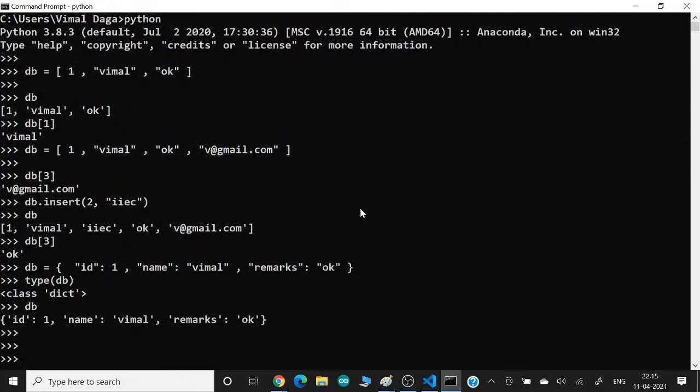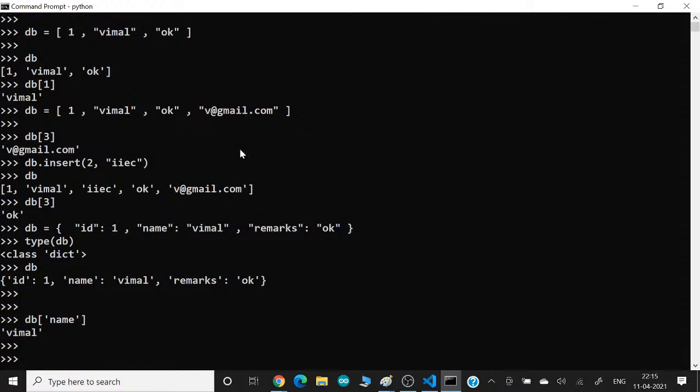Now every item has its own value. If you want to retrieve, you don't have to remember positions. We know the actual key name; my key name is name. So I can directly call it wherever it is and see the value. This is one of the benefits. If anybody adds something in between or at the end, or removes something, my key name never changes.